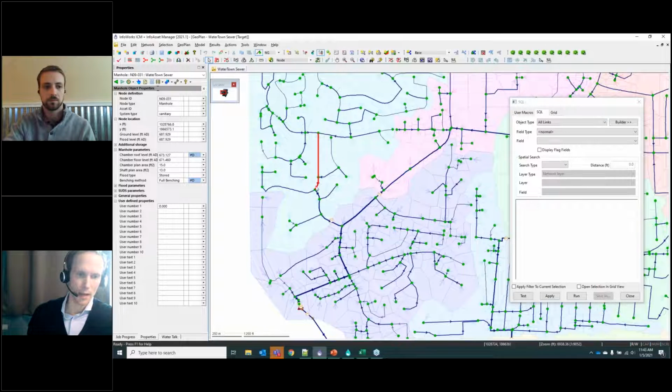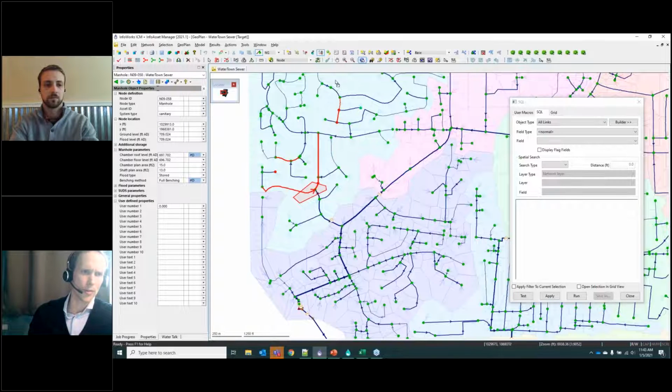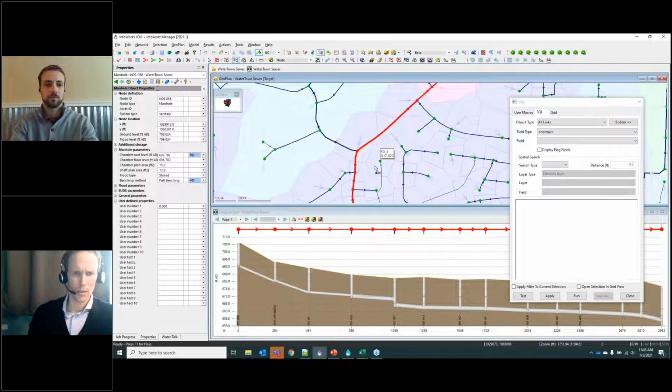But sometimes you have selections and you want to access properties without modifying your selection. For that, you can press F2, and then you can keep appending to your selection. You can press F2 and get properties of different things, and that's useful. Also, when you're going between tools, like if you're on the long section profile pick tool and you want to get back to the select tool, you can just press F2 twice and you're back to select.